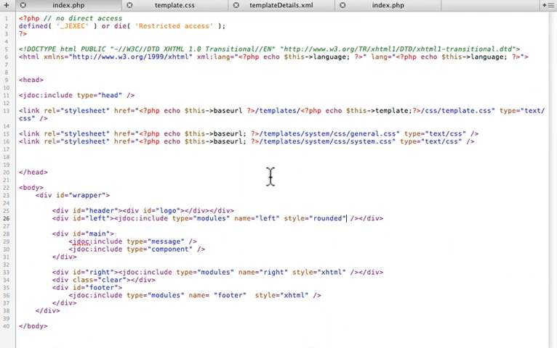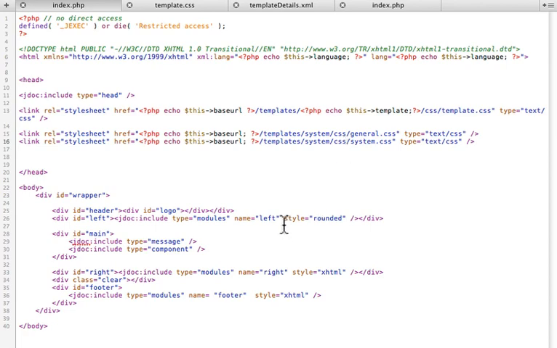Between sessions, I added some things to the index.php file that I think we need to highlight before we move on. I've linked two more style sheets, the system general.css style sheet and the system.css style sheet. Both are style sheets that Joomla needs in case yours doesn't cover some of the basic things. So it's important for you to have those in your index.php file as well.